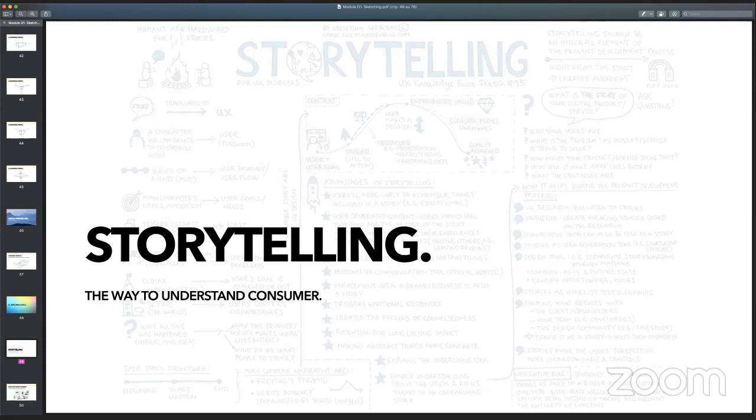It is the way to show any problems or troubles, any user experience or something like this while designing your object, how it will help the user, or what pains or gains the user will get while using your object. Everything has to be shown in your storytelling, even as a real story that this is the person, his name is Mark, and he uses the item, and so on.